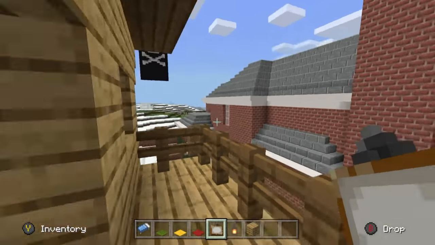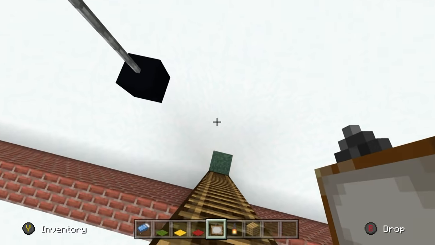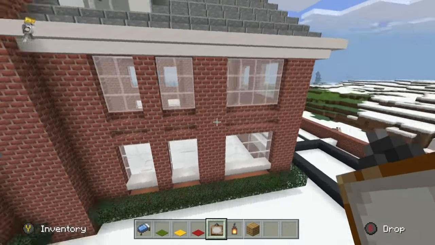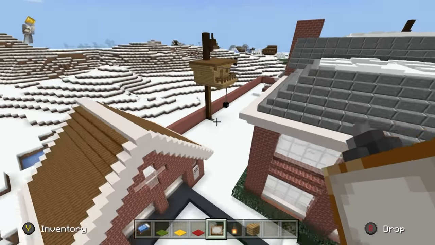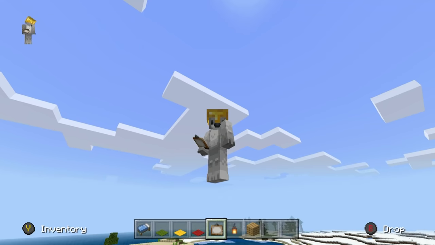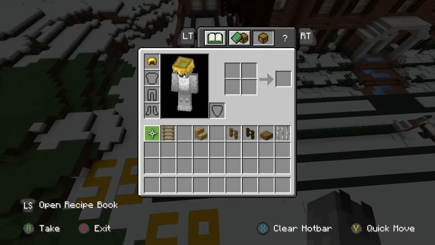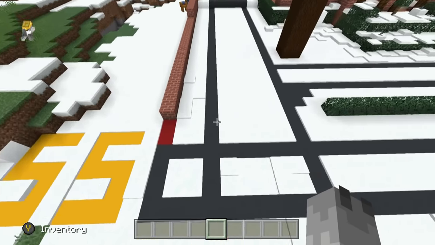And ladies and gentlemen, we are rapidly getting to the point where we're almost done with this build. I know, it's very sad to say, isn't it? Because we've put so much time and effort into this. But first of all, before we make the van, because I definitely want to add the van, I think that's going to be the final touch on the house, I want to landscape a little bit.